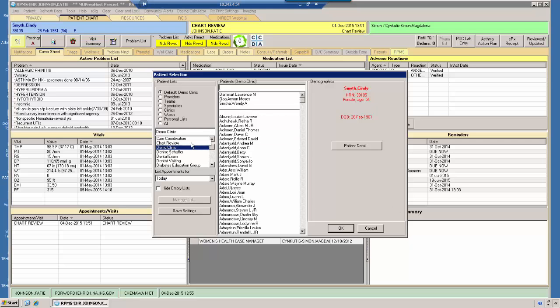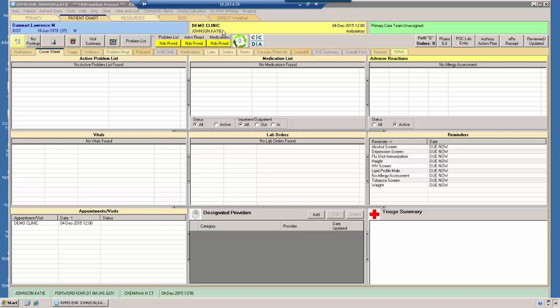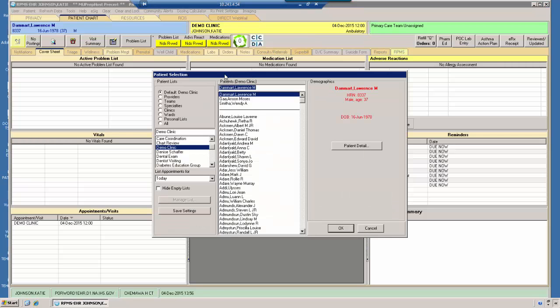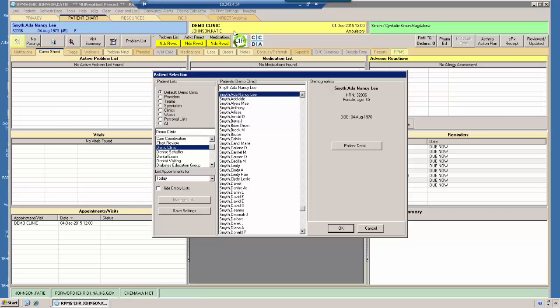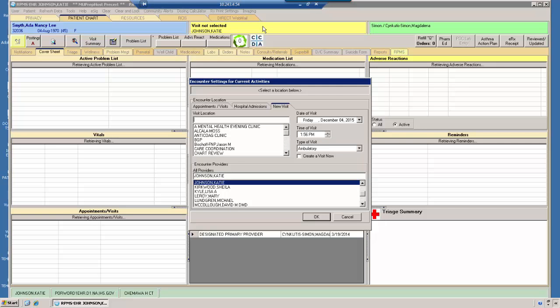And then based on how we looked up the patient, if we chose them off the clinic list, we don't need to worry about the visit box because it is selected for us. If we, however, just typed in a patient's name and selected them just from the overall list, then we will need to decide what kind of visit we need and populate the visit selection box this way.